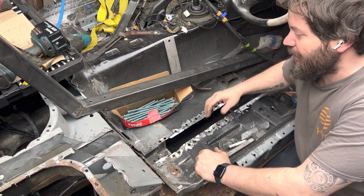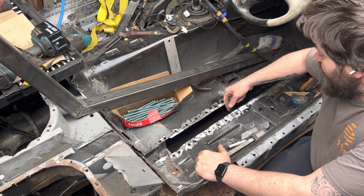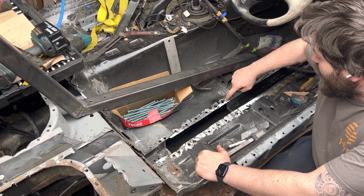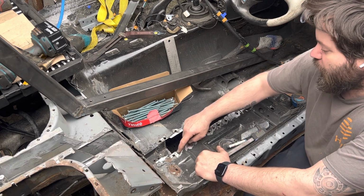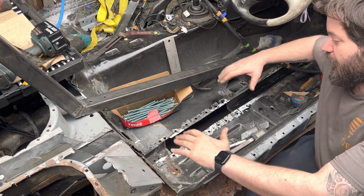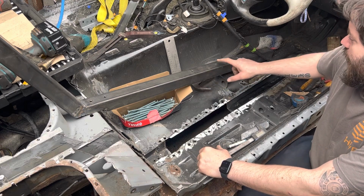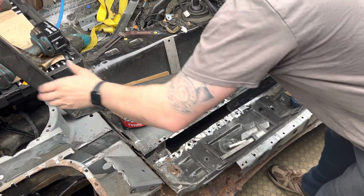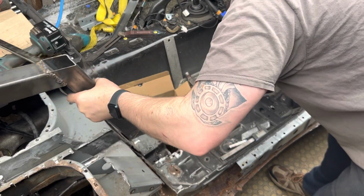Right, so you saw there on the time lapse, I've cleaned up everything, straightened up these edges, still got a little bit of oil canning, but that's because I had to cut into these sections, but I don't want to weld them up until I get this in, so we'll brace it all together. I've used the pillar drill to drill the box section, and now I'm going to slot it in for its potentially final time.